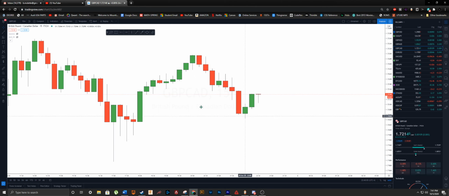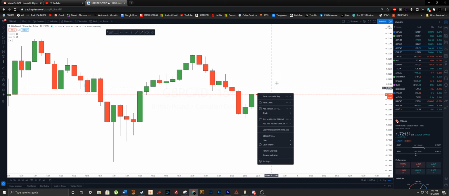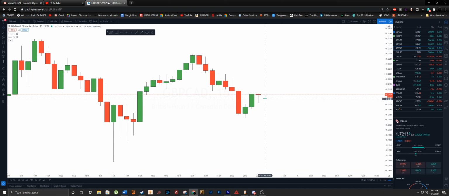And the candlesticks have these things called wicks, which are these vertical lines coming out of the body of the candle, which is the solid color part. The wicks basically show where price went. So on this candle we're currently on, price came down here, but price is currently all the way up here. So price didn't stay there. If price did decide to stay there, then we would get a solid color. So price actually closed there.